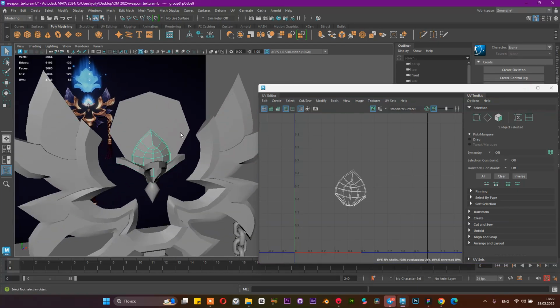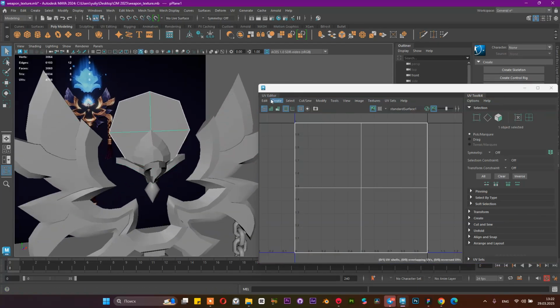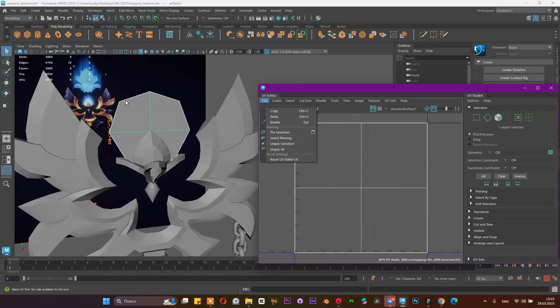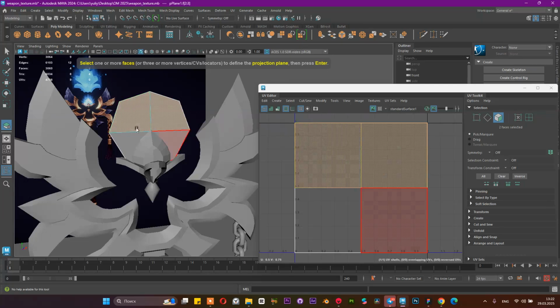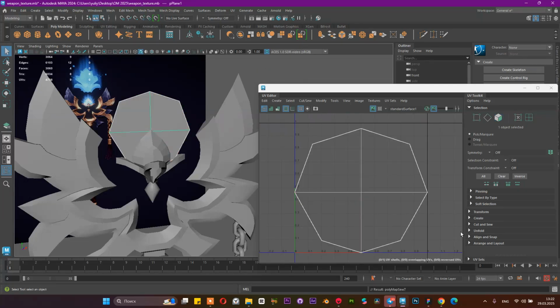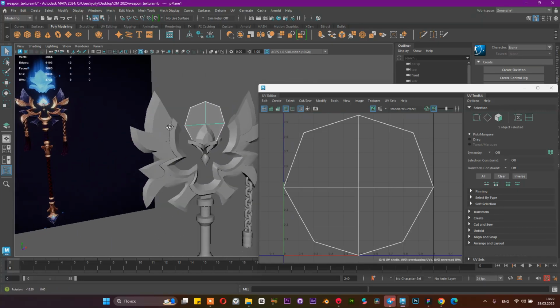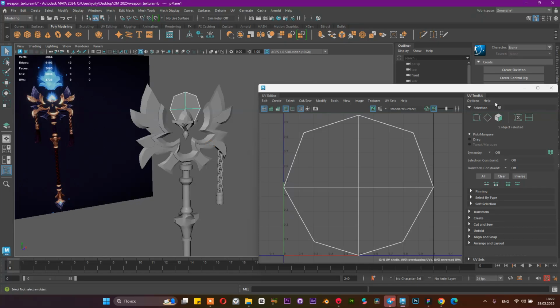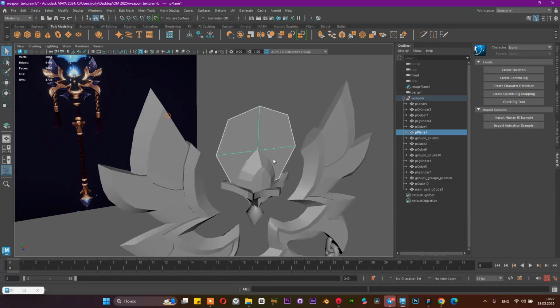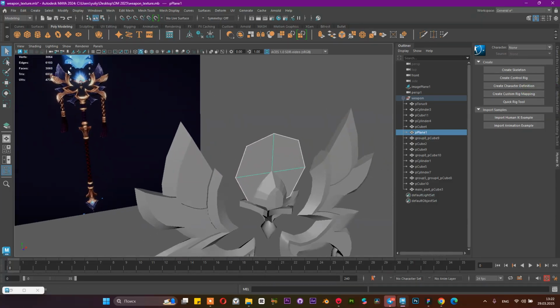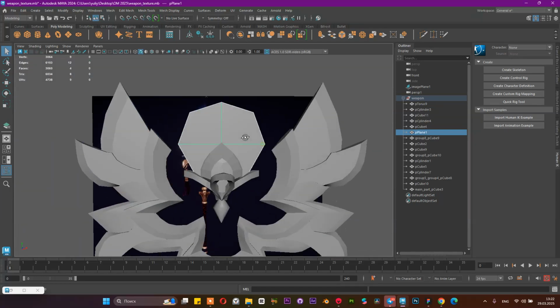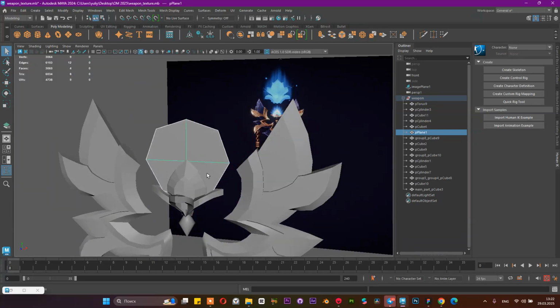For the UVs, for example for this one, I'm going to create best plane and select faces, press enter, and I will already have this map. This will be a different kind of texture and material because here I have some glow effect, and on this texture I need to use an emission map.